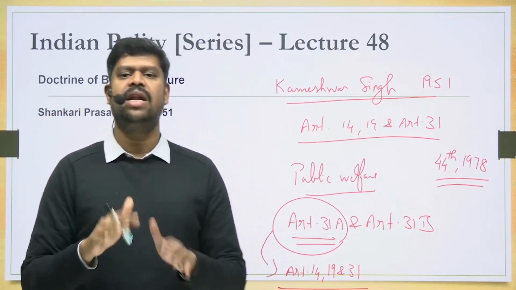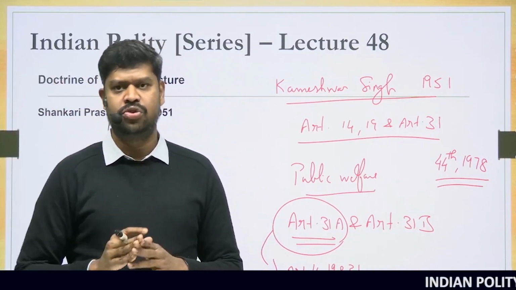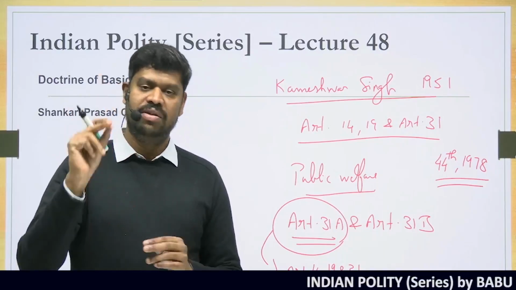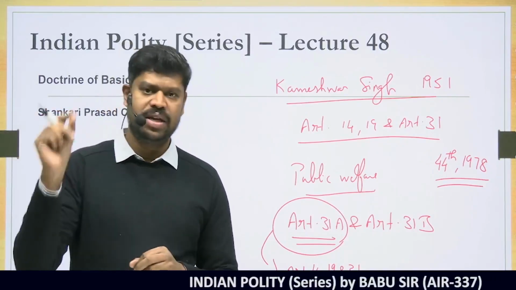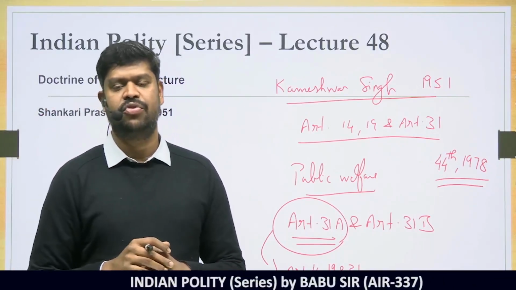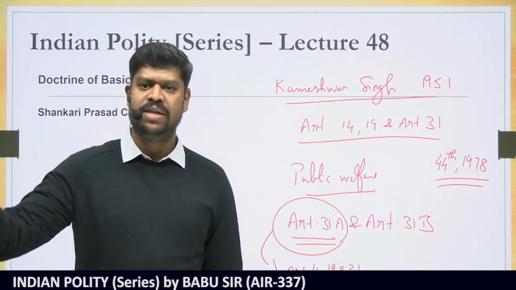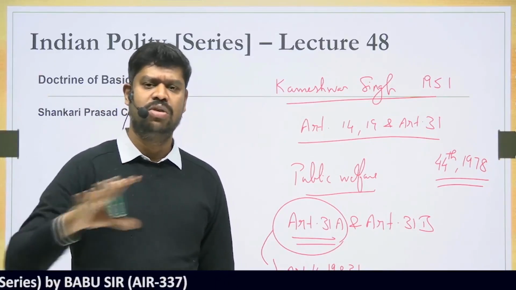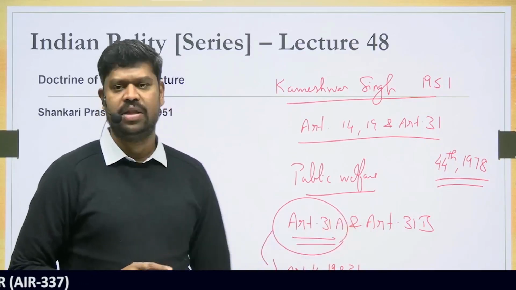By bringing in Article 31B, they also brought in a new schedule into the Constitution, that is the 9th Schedule, and this is also asked many times in examinations. Through which amendment was the 9th Schedule brought in? It was by the first Constitutional Amendment Act, 1951. So Article 31B saves the laws placed inside the 9th Schedule completely; they have blanket immunity from judicial review. That is Article 31B.